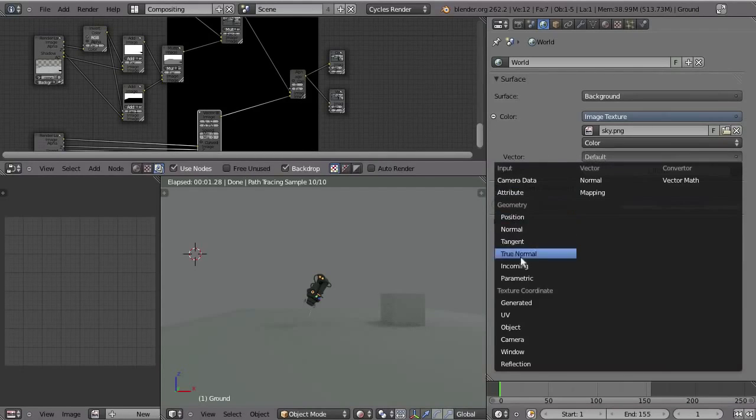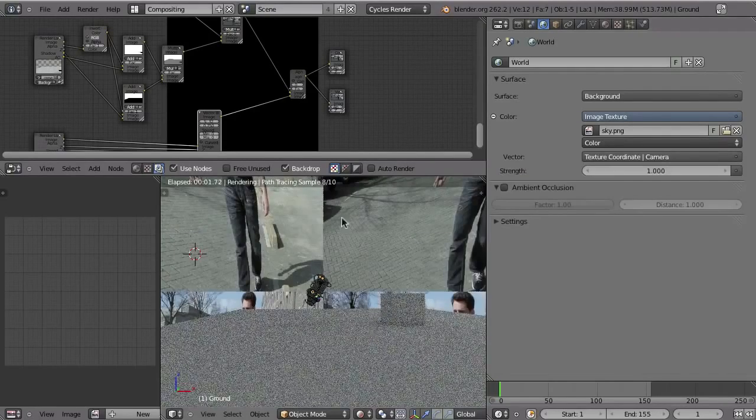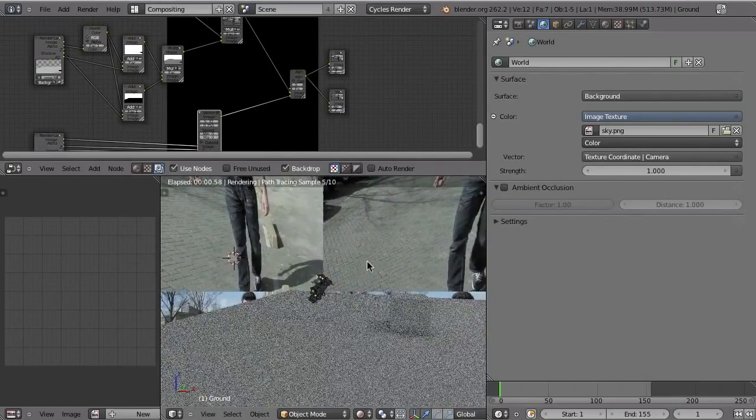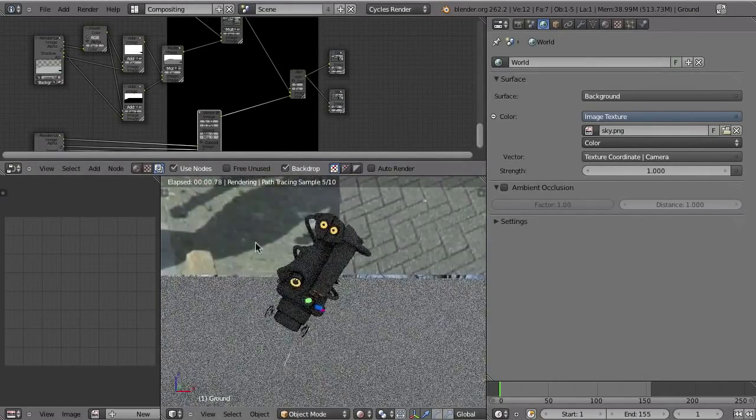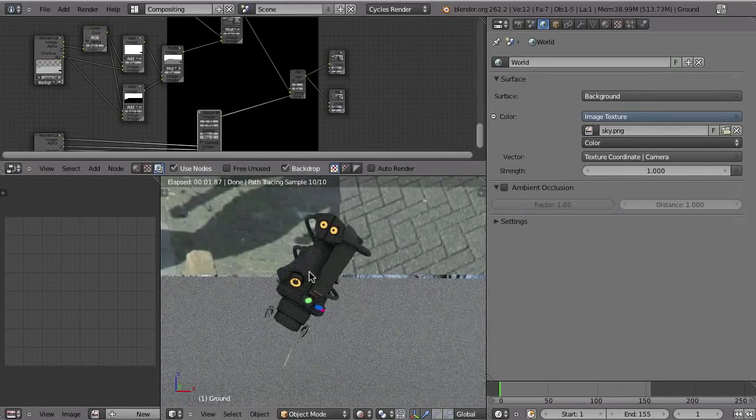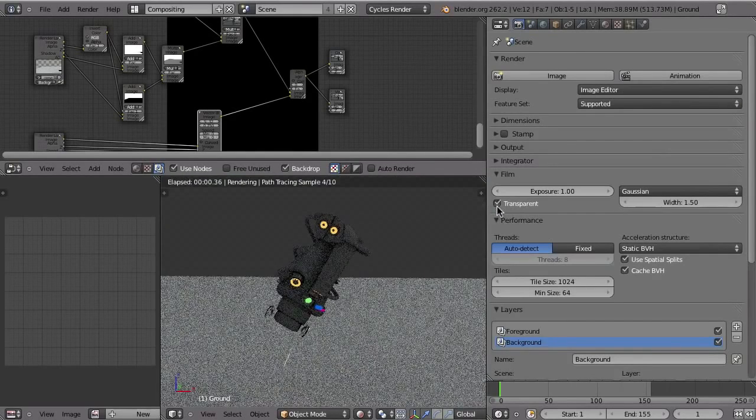And here, for example, we could set this to object or camera. So now we can see this, and it doesn't look correct at all. But if I look through the camera, then at least I have some bluish reflections here in our metal material. And that is all I need. So even though this mapping is totally wrong, I admit that, it still does the trick to get some reflections here in our metal. And then enable transparent again.